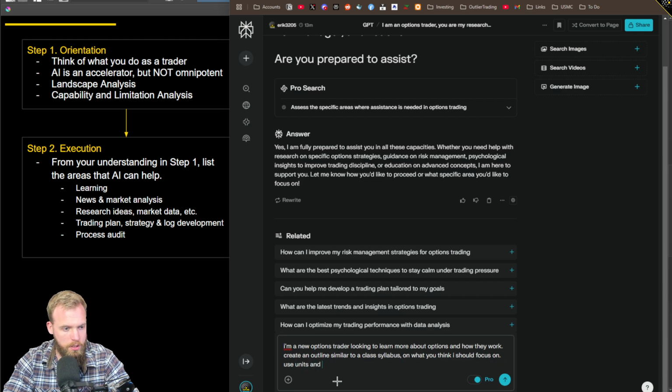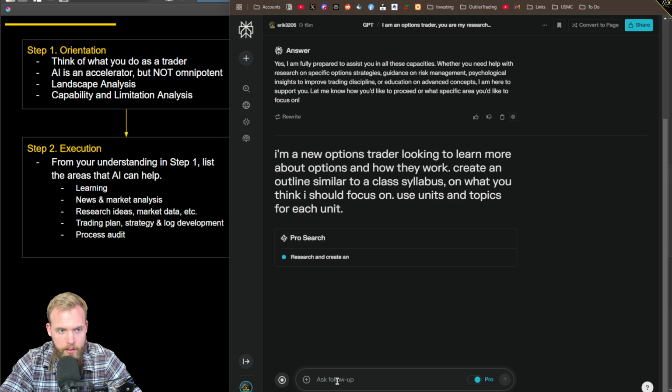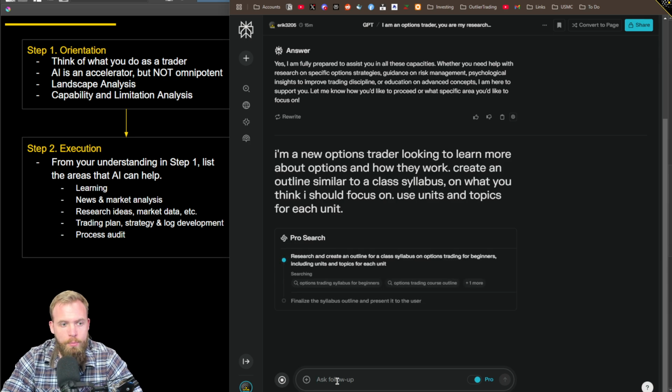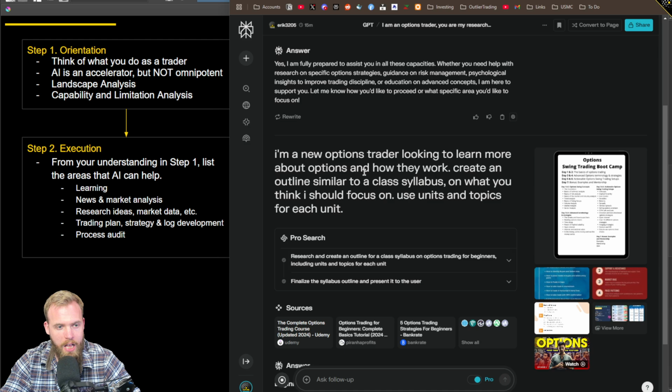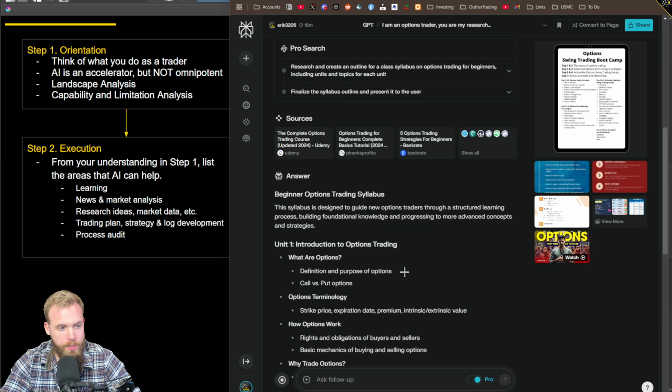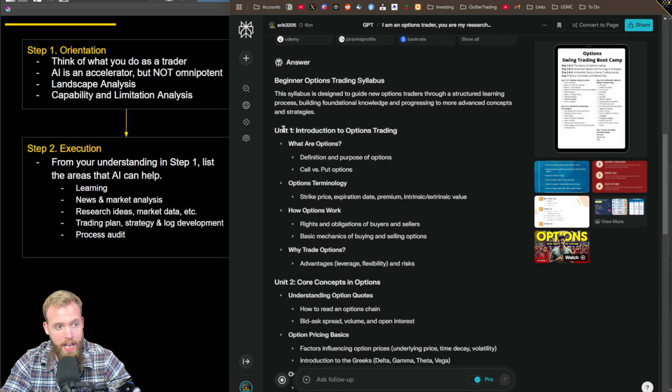Use units and topics for each unit. See what it says. So you can see I'm actually purposely making this a little sloppy, right? This isn't that descriptive, but let's see what it comes up with. And it's actually exactly what I want.